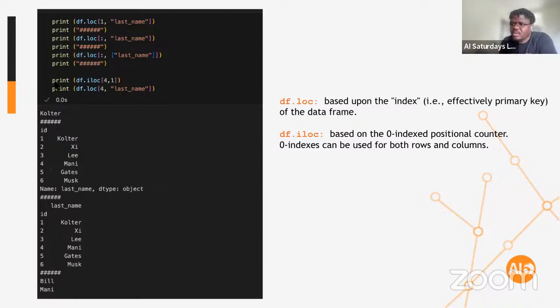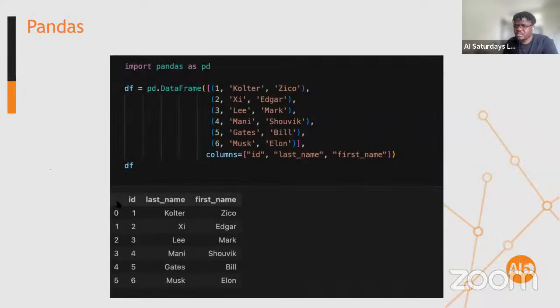So now the last two commands are iloc and loc. So what did I say the iloc was? The iloc command is based on the zero-indexed positional counter. So it's like I was saying, week 0, week 1, week 2, as in a computer, as we can see here, 0, 1, 2, 3, 4, 5, right?